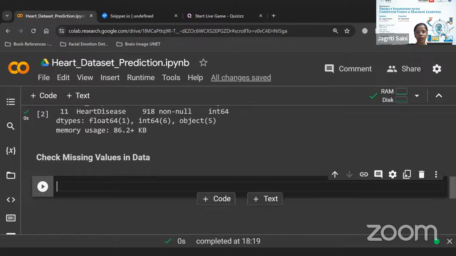I can wait in chat if anyone wants to post, otherwise I'll be writing it. The code to check missing values in your data.